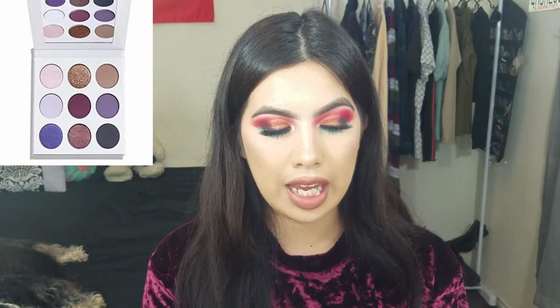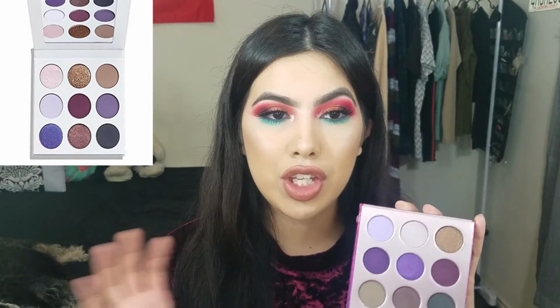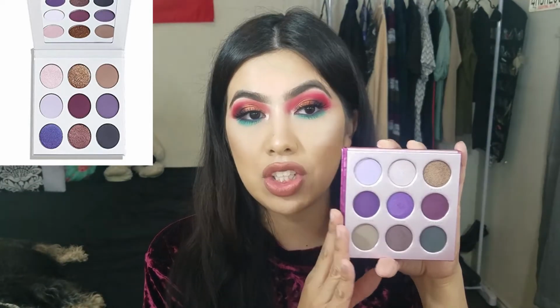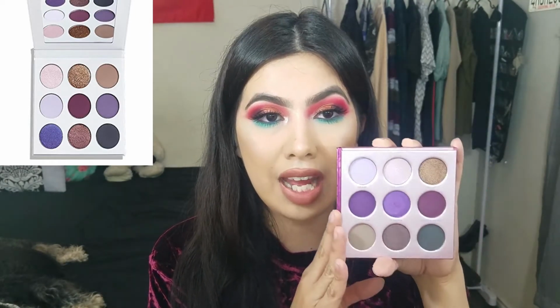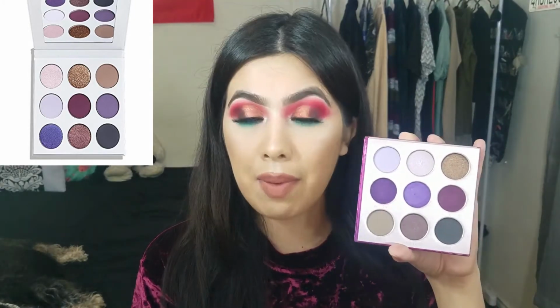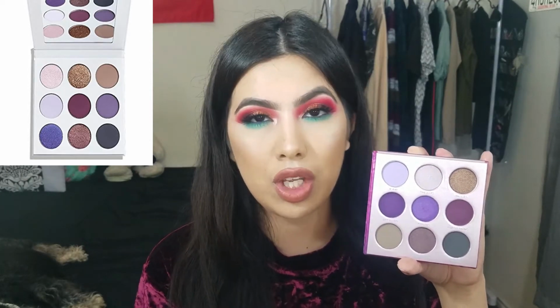This one, I feel like it can be a dupe, but it can't. I don't know. I don't have the two to really compare them and see if they're super similar, but I still thought the shades in here were super stunning and the shimmers in here work really great. So I really am happy that I picked it up, even if it isn't an exact dupe for it. I mean, what can you expect? They're not supposed to be spot on, but they are very similar, so you don't have to own both.